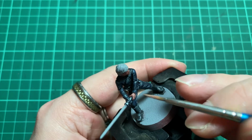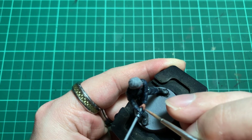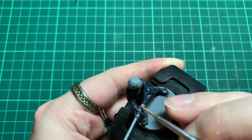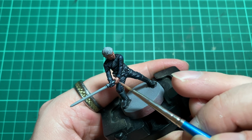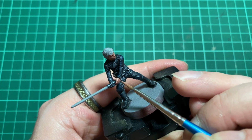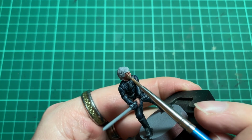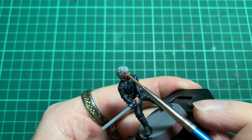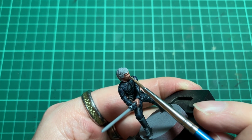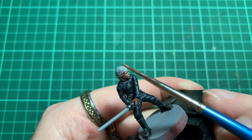During this step, we're going to be laying down the foundation for the lightsaber's object source lighting effect that we'll be doing later on in the video. By this I mean we're going to apply more of this lighter mixture to areas that will be exposed to the light of the lightsaber. For example, the top of the hand or the side of Luke's face that you can see me painting here, as they will be naturally lit far more than the opposite sides, which will be slightly darker due to being in shadow from the lightsaber.